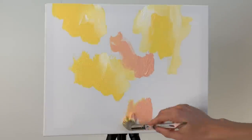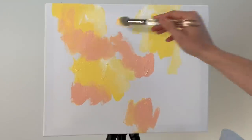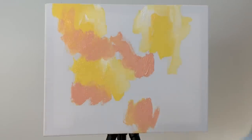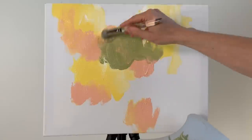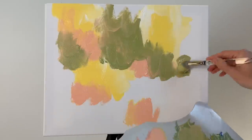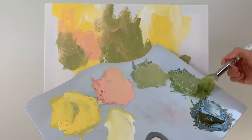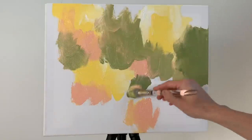And then let's take the second shade, this orange, or I mean this pinkish, and add some in here, maybe some on the bottom right there, some in here. I'm randomly doing this, so you can add it wherever you want it or just follow what I'm doing. And then I like to dab just a tip like this in my water and then take my third shade, this green one, just add it right there in the middle maybe, maybe some in here. Maybe in here as well. Okay, very colorful. We're gonna make it very colorful. So I'm gonna do the same thing. Dab just a tip in my water jar. And then take my second to the last color and then add it right in here. Maybe some in here.